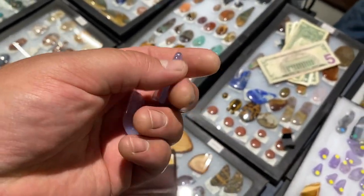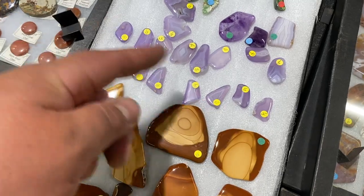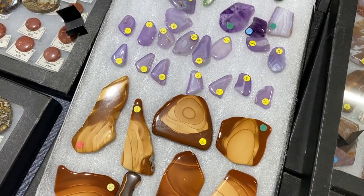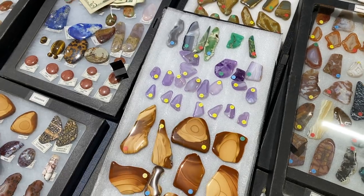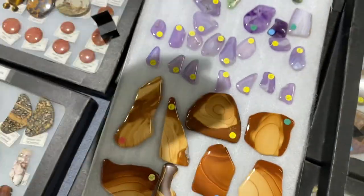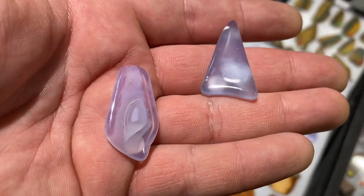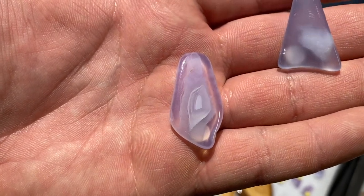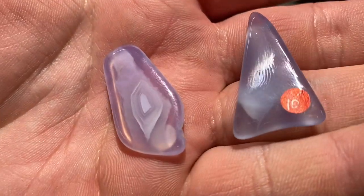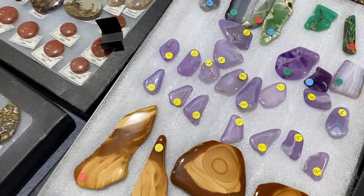If you don't mind me asking, sir, when you're tumbling and making pieces like this, you're probably slicing these up from a rough rock before you put them in a tumbler. Are you taking out any saw marks before you put them in the tumbler? Just doing it right the first time with the sawing, not leaving too many marks? No, the tumbling takes them out. For me, I'll end up with a bunch of polished scratches. Well, polished gouges, where the rock breaks right at the beginning or the end, I'll leave a little tab there. I might grind that off on the grinding wheel. But the actual saw marks, I don't take them out. I just put it in the rough grind until they're gone.